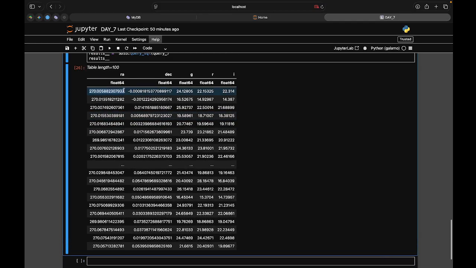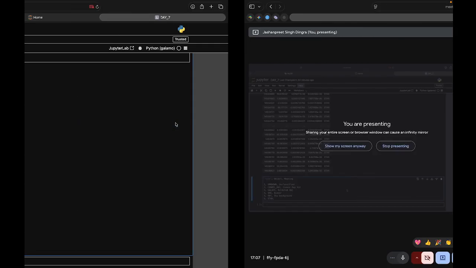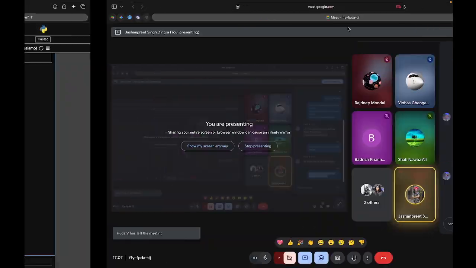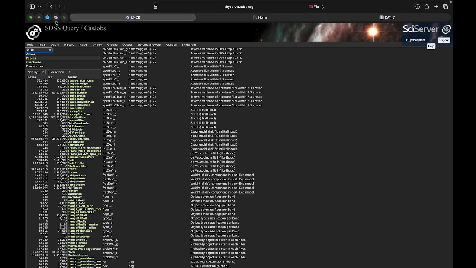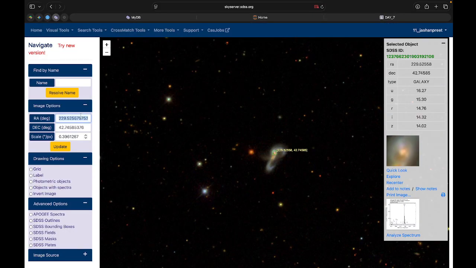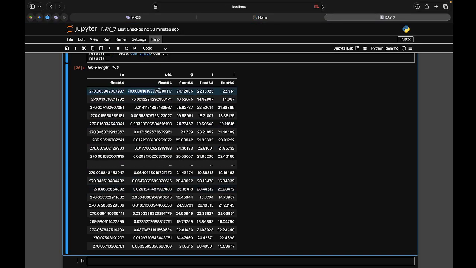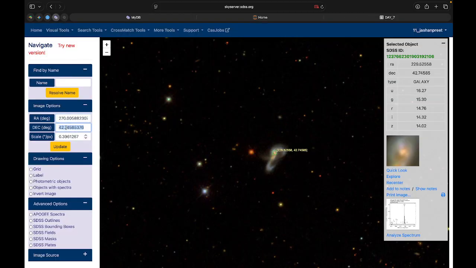Okay, if I want to verify whether our query is right or wrong, I'll go to those query here. I'll just write the RA and Dec for, let's say, the first one, because there seems some ambiguity.